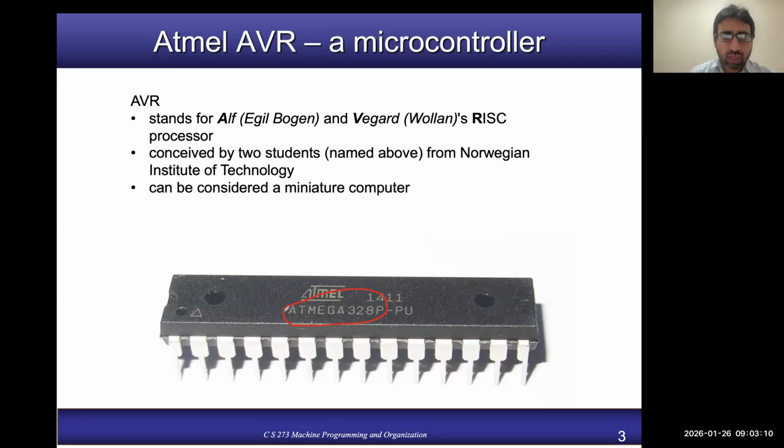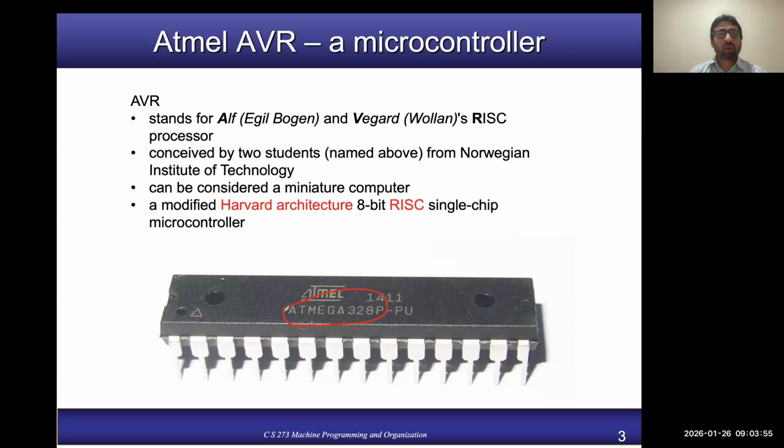We can consider it as a miniature computer. Remember, in the last lecture, we talked about what a miniature computer is. By miniature computer, we mean that on a single chip, we have all the components which are needed to perform basic computation. Which means CPU, code memory, data memory, IO peripherals, timers, interrupt unit, and so on, right? So within this single chip, you have all these components. Definitely, you cannot see them with the naked eye, but they are embedded in the design of this microcontroller.